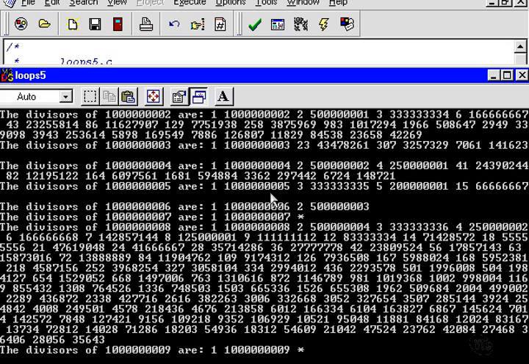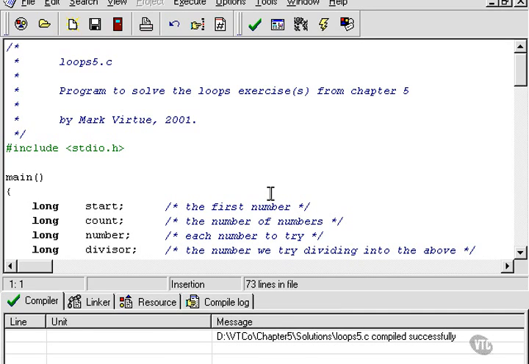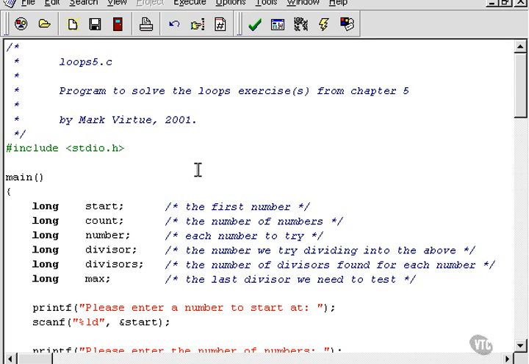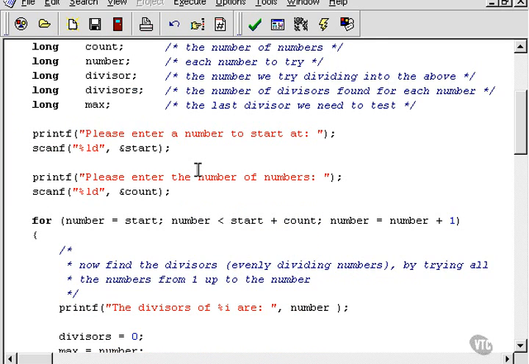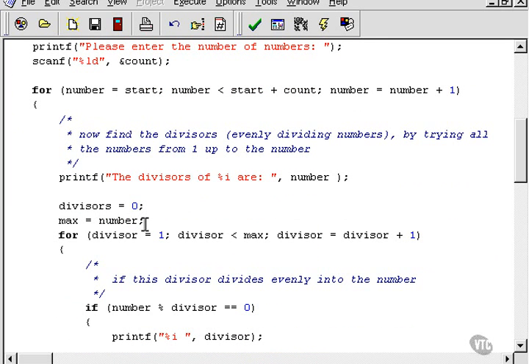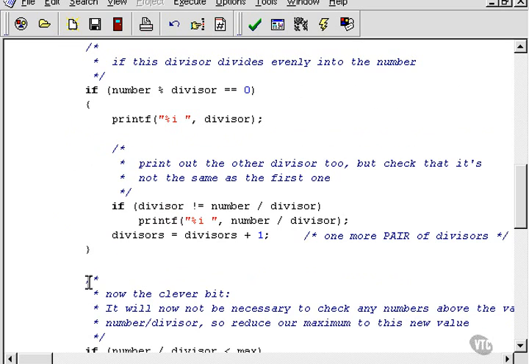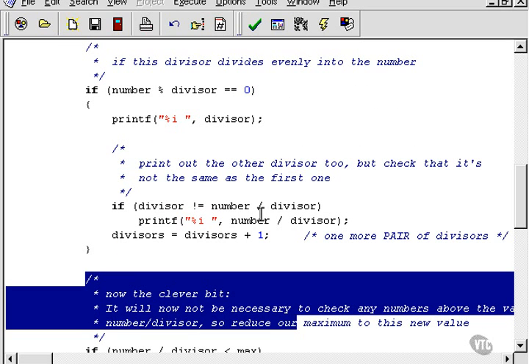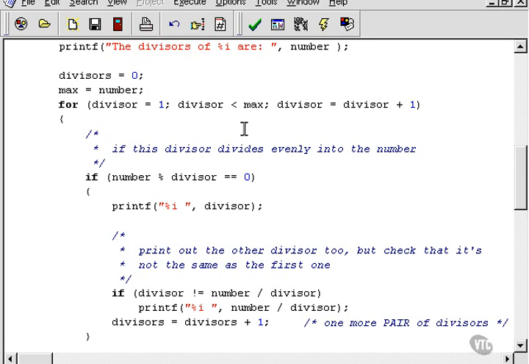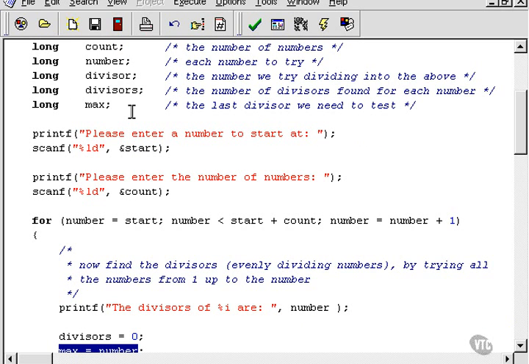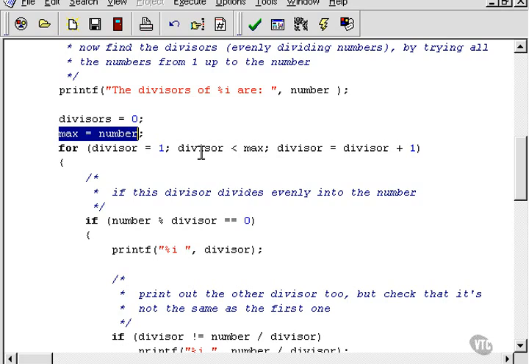Okay, excellent. Now let's see the magic trick. How did I make it faster? Okay, scroll down. This is a new line, and this is new as well. And now we've got a clever bit down here. So I think we need to have a look and properly understand what's going on here. First of all, we set max, whatever that is. Well, let's just check what it is. It's just yet another long. Okay, max gets set to the number that we're playing with, like a billion.